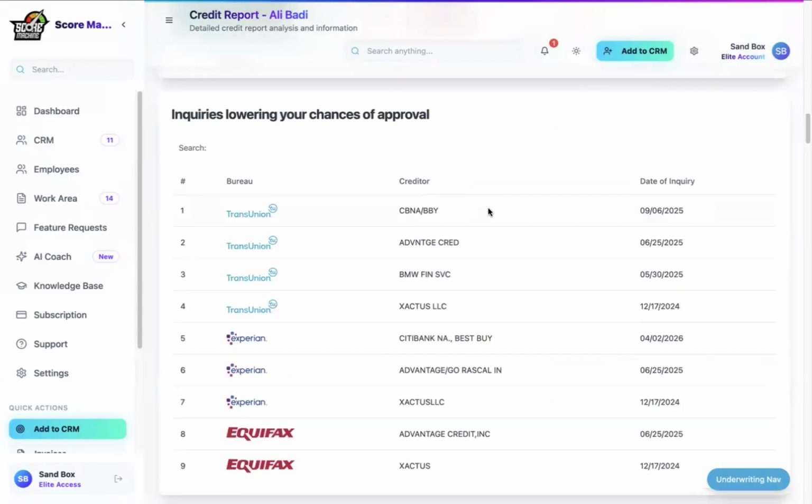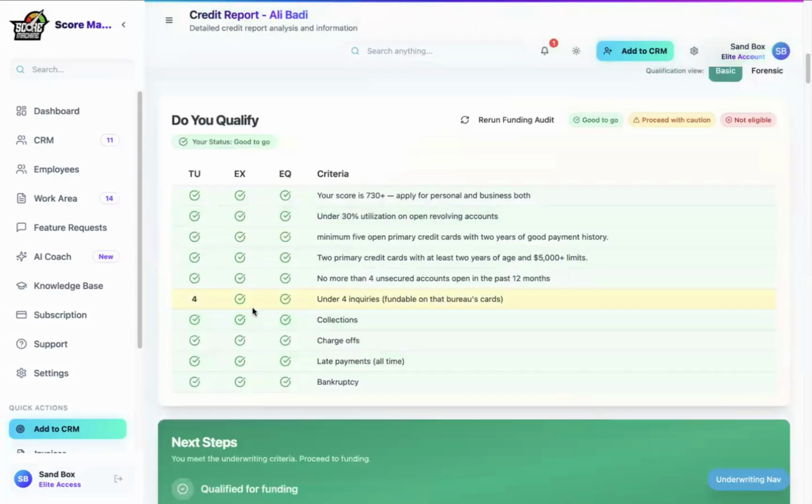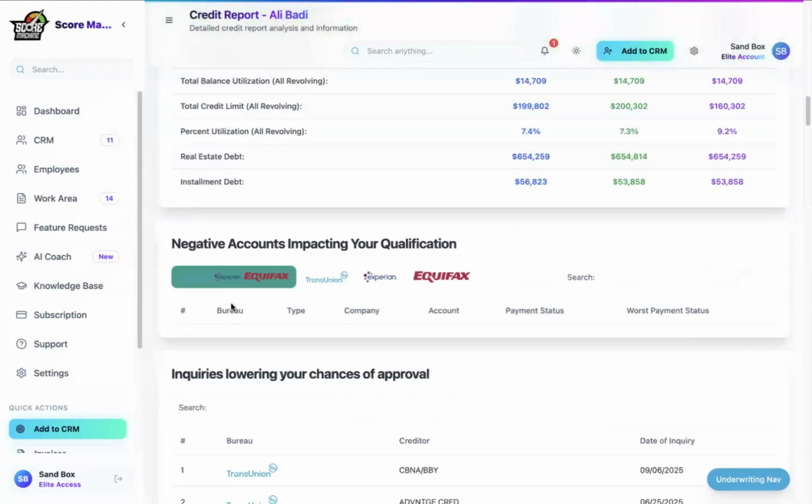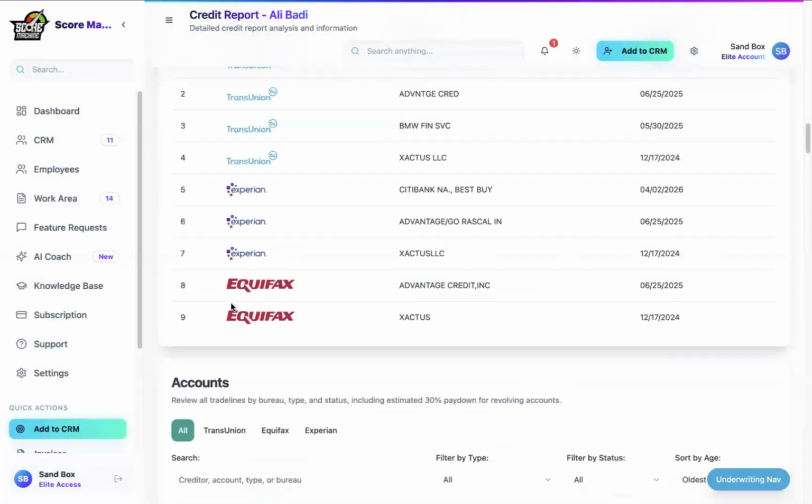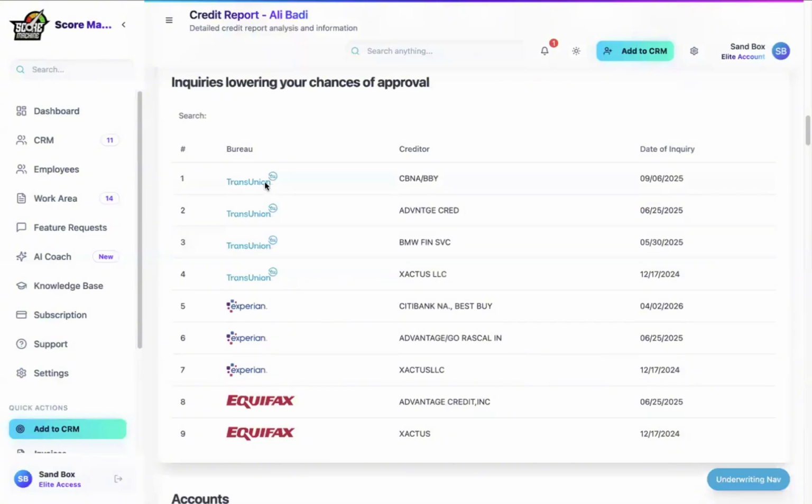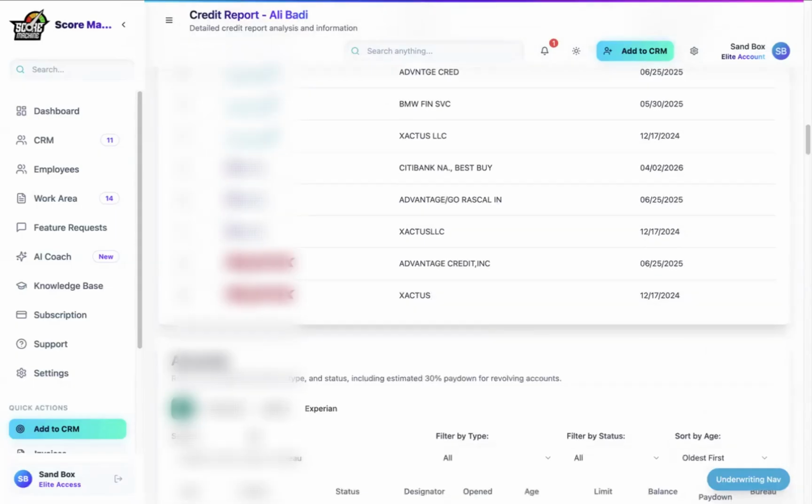Remember, we saw those inquiries at the top. If we go back to the bottom where we have those inquiries, TransUnion has those 4 inquiries. Experian, we still have a green check there. So we have at least 1 pull from Experian and 2 pulls from Equifax, giving us a total of 3 pulls that we can utilize to connect to those institutions.